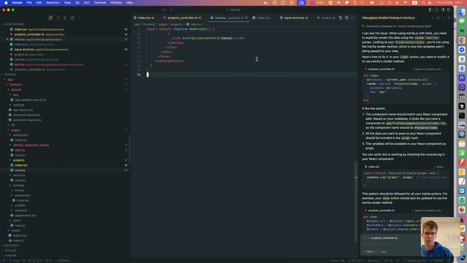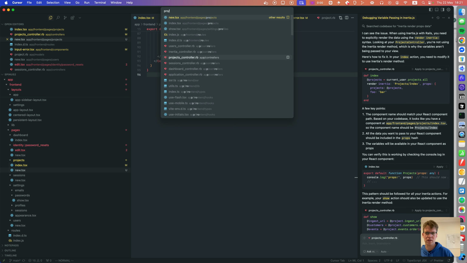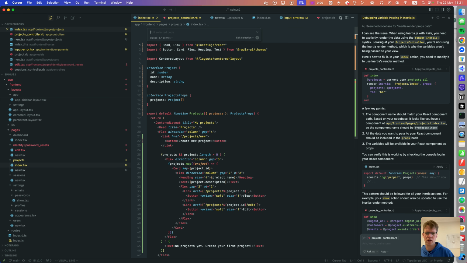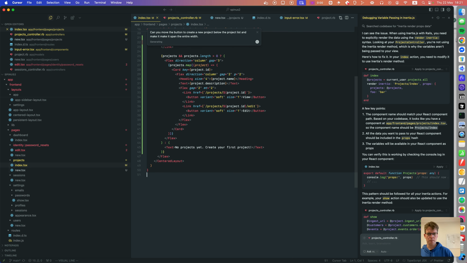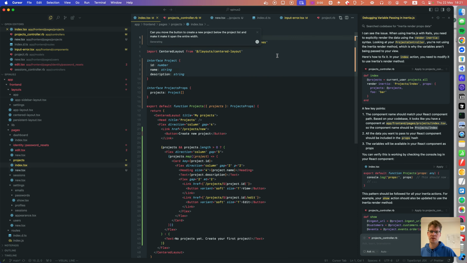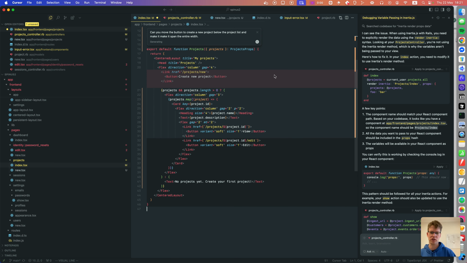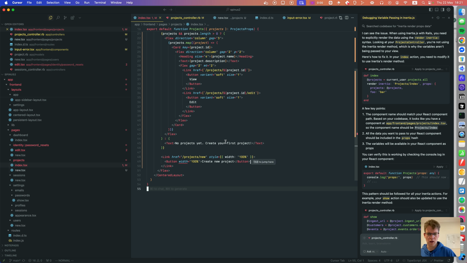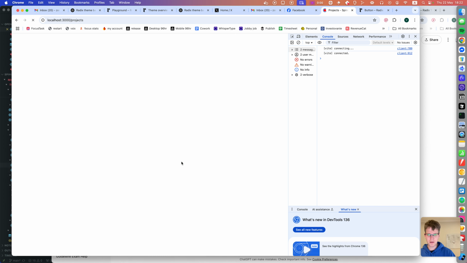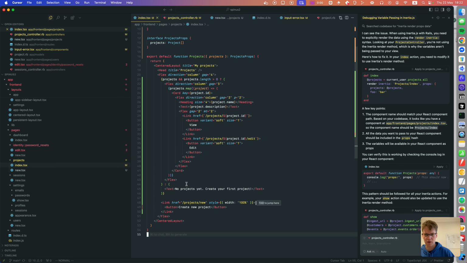And then if I want to make some changes here, like projects index, I'll just say, can you move the button to create a new project below the project list and make it span the entire width. So then I can just use inline cursor to make small changes like that, because I'm just finding that a little simpler. Okay, well that doesn't work. This worked before. I don't know what happened.